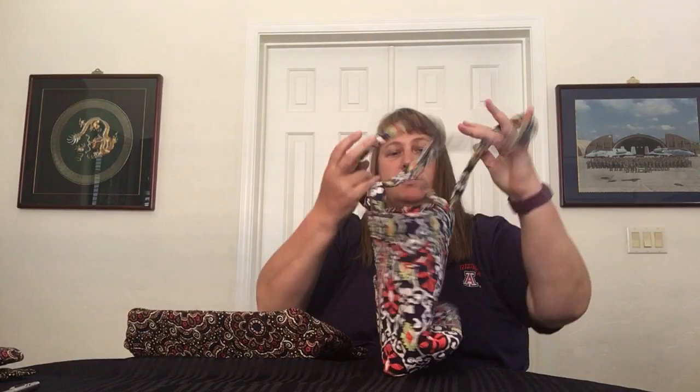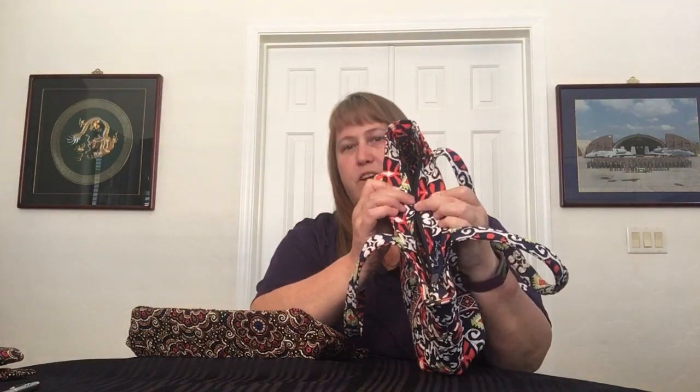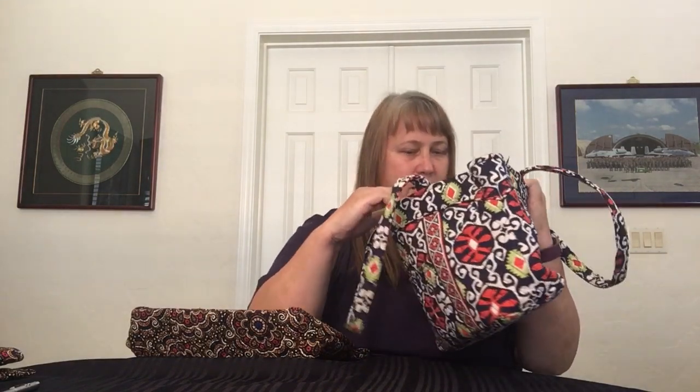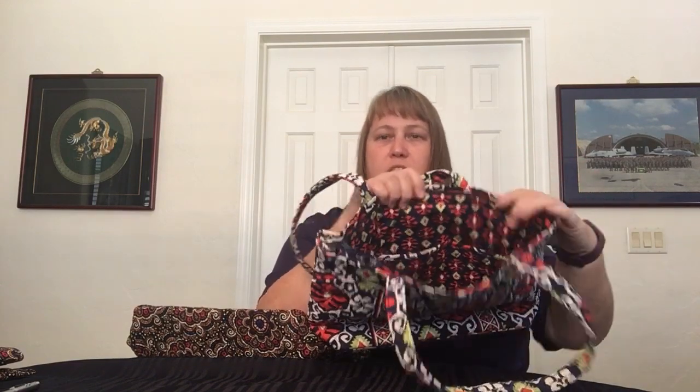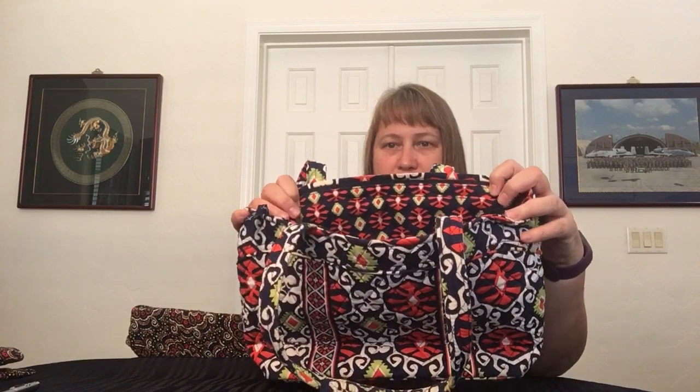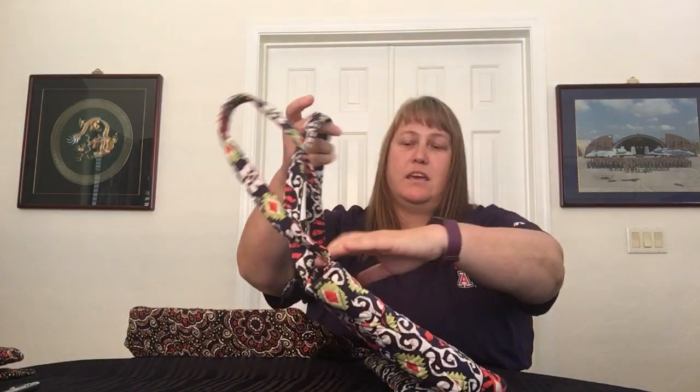There are no pockets on the back of it, but it's a great size. It has handles and a zipper closure — it's a flapped zipper closure, so it gives you a little bit of excess capacity towards the top of the bag rather than coming to a point. Inside, you have three slips on either side — three there and three more there — and you can get a look at that interior pattern, which is really nice. It's a nice contrast to the exterior: sort of light on dark, then mixed. It's kind of cool.